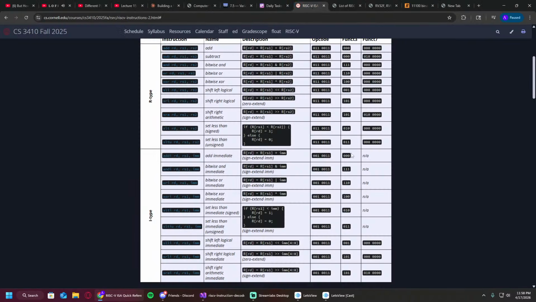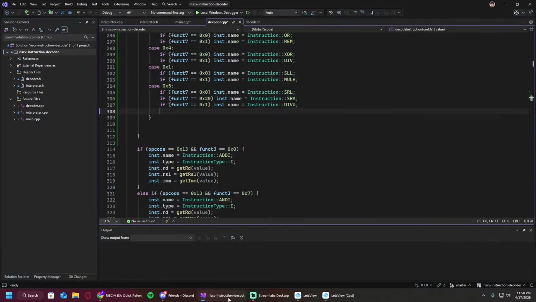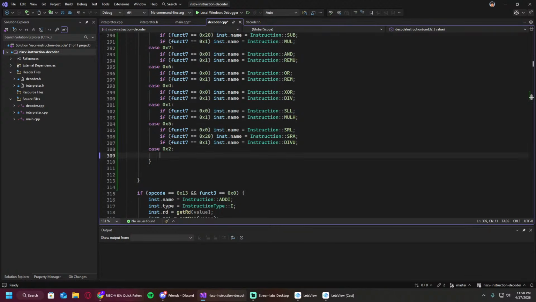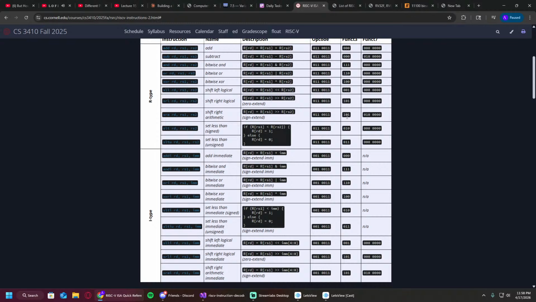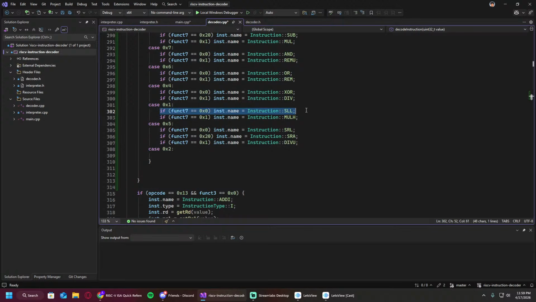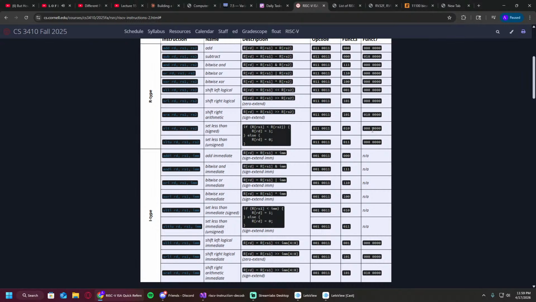Couple more cases left. We have a case for 2. And I believe it's only 2 cases. So only stuff like this. And this would be set less than. Set less than.